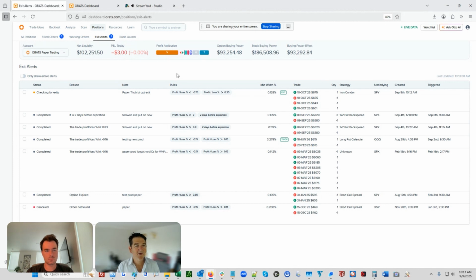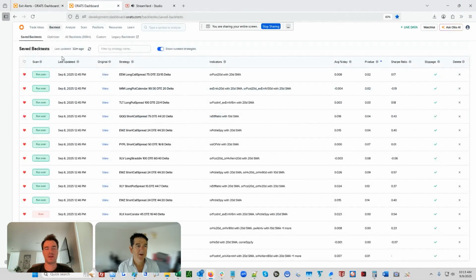Anything from you, Tyler, on this? Yeah, so that's mainly where our alerts are coming into play here, is on the exits, right? So as it currently stands, we don't have any alerts for order entries, but we're working on that stuff. Yeah. But right now we're looking at alerts for exits.